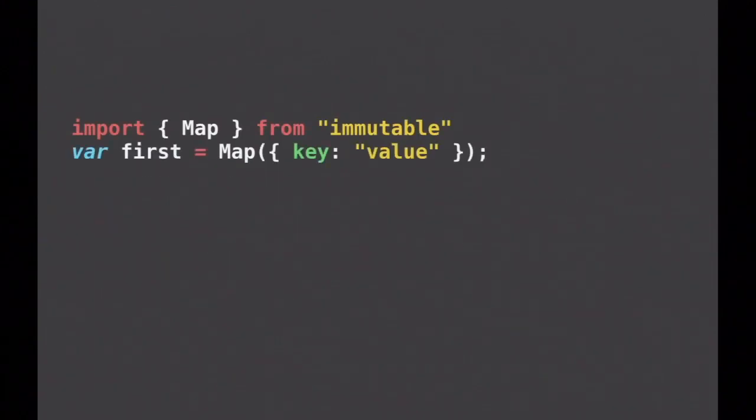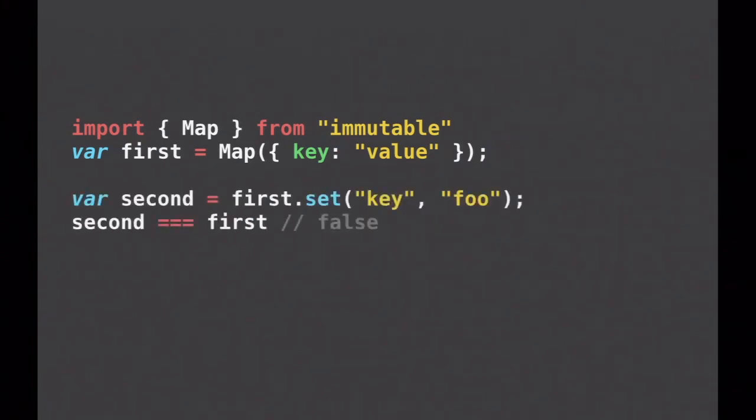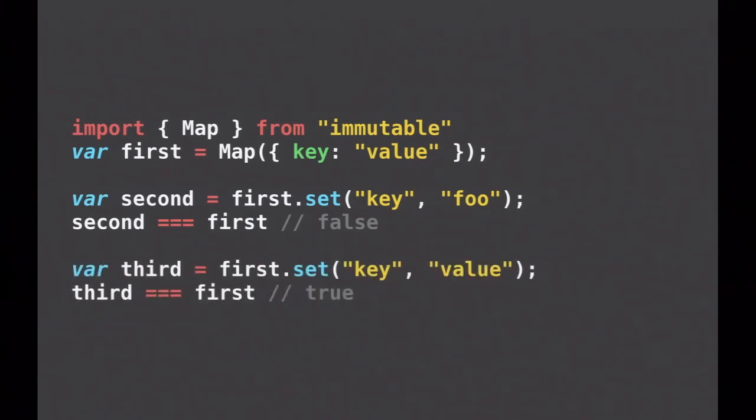So I posit that immutable change tracking actually solves this problem, and it does it extremely performantly. Here's how that works. So this is an example from Immutable again. I'm going to make a map, an immutable map, with a key-value pair. And I'm going to set that key to foo and get a new map. I'm going to compare them, different objects. Returns false. Cool, something changed. OK, back to that first map, which didn't change. Right? I'm going to set key to value. It's going to figure out that that already was value. So it's going to no op. It's going to return itself. I compare them. It's true. Cool. Nothing changed. That's the whole demo.